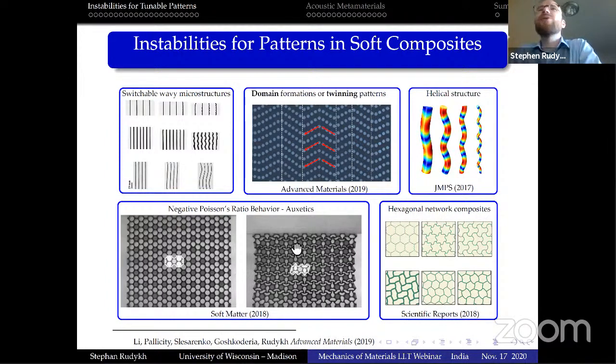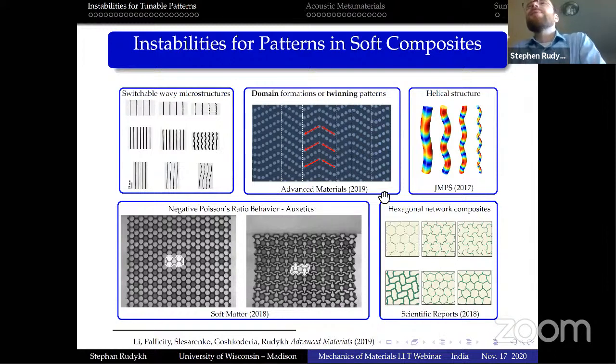Then back again into 2D, and that's where there is some connection to metamaterial systems, materials with negative Poisson ratio behavior, and some additional interesting pattern formation that we can exert based on our knowledge of instabilities in a relatively simple system. And then finally, there's something relatively new that we worked on with Turkish Dora, that I already mentioned: some new phenomena that we discovered in experiments and are trying to explain from a theoretical point of view.